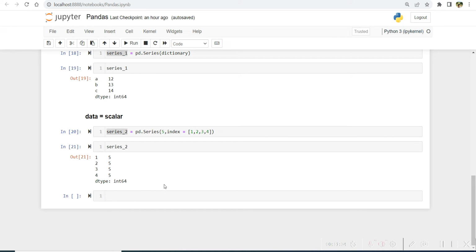Now a series is, as I told you, very similar to a NumPy array. So you can do slicing, and you can access the values using the index. It's also very intuitive that you can use a series in NumPy functions.